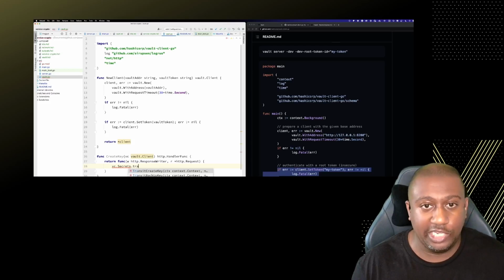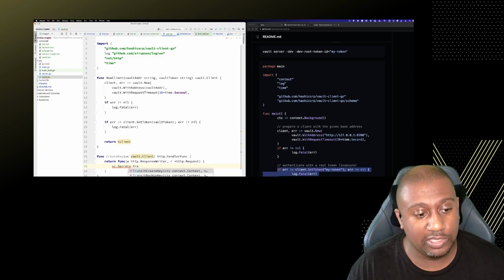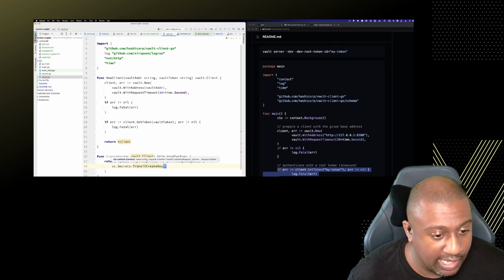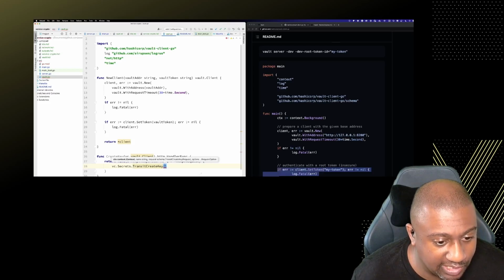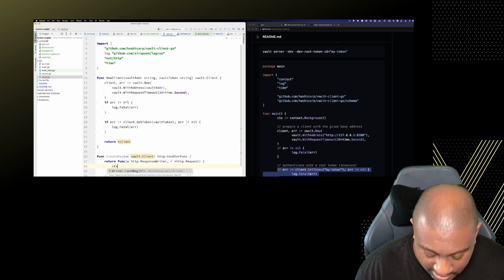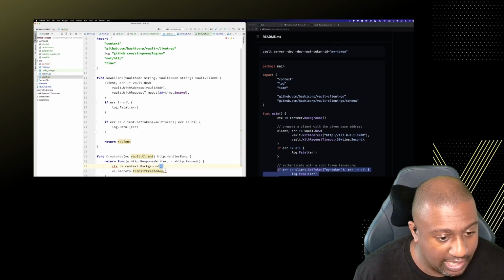I'm just winging this part because I don't actually know exactly how this goes. This is one of the reasons why I love Golang, is because it helps me figure out some of these libraries, right? So I can see that we've got transit key create, and let's figure out what we need inside of here, right? So inside of here, we need a context. So the first thing we'll do is we'll set a context. So if we do CTX equals context.Background, and we'll pass in a context in there, CTX.